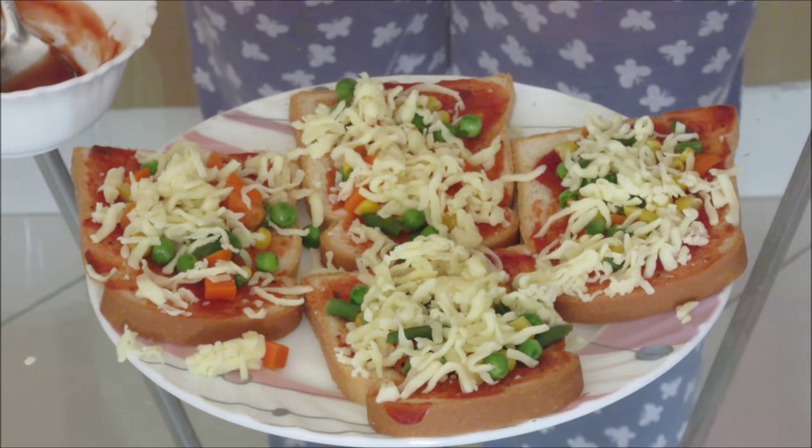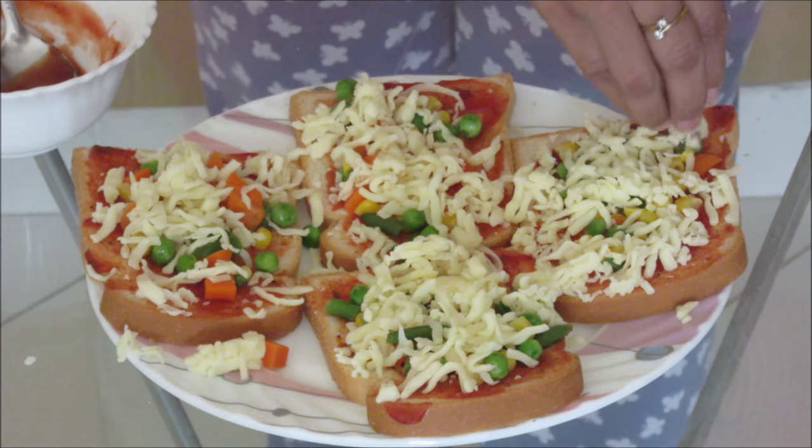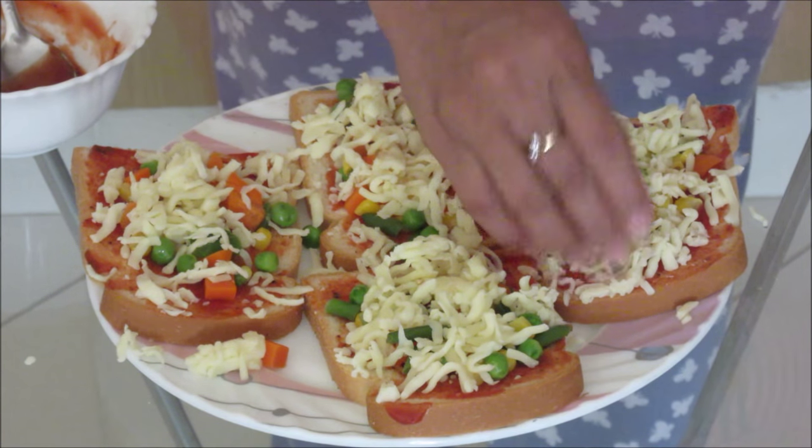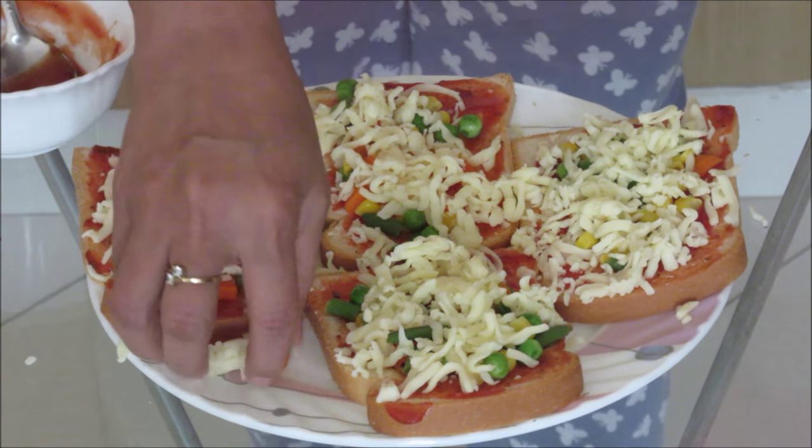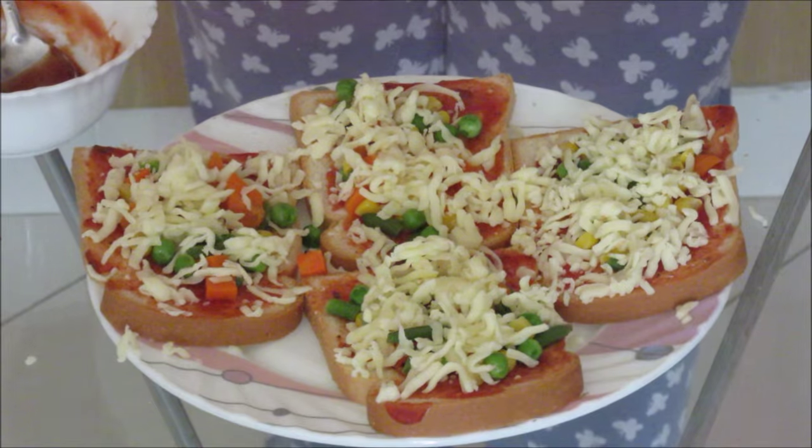Now, as I'm using this ready-made pizza sauce, it has all spices in it. If you are using ketchup, you need to add some pepper powder and some salt, some chili flakes on the top.